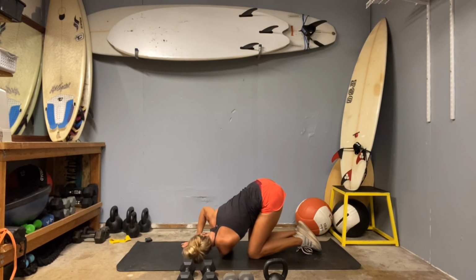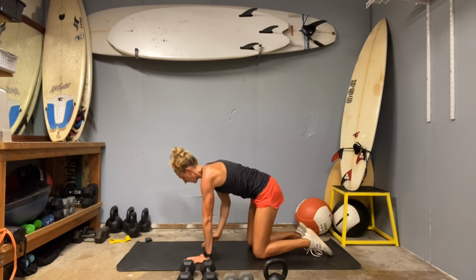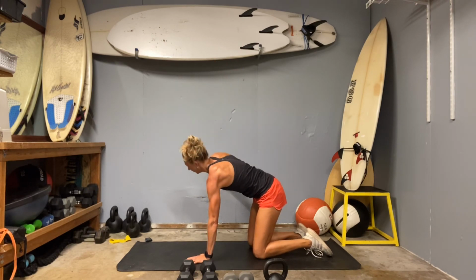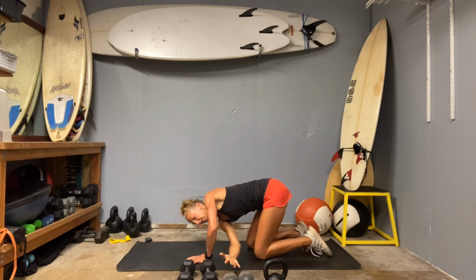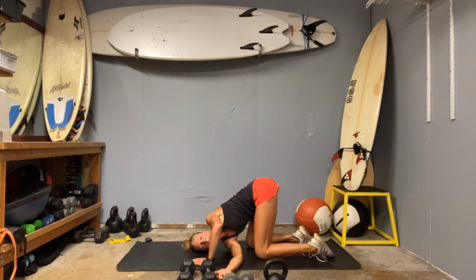Okay, push into your right hand. Same thing on the other side. Inhale, bring your right arm up. And then exhale, tuck it under. Keep your butt up in the air. See if you can lie on the outer edge of that right arm, pushing into the left hand to kind of help facilitate that twist and stretch.